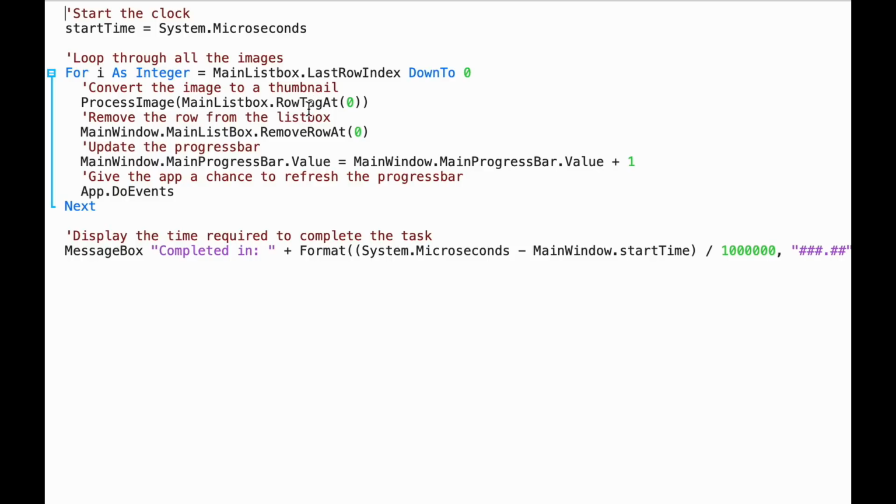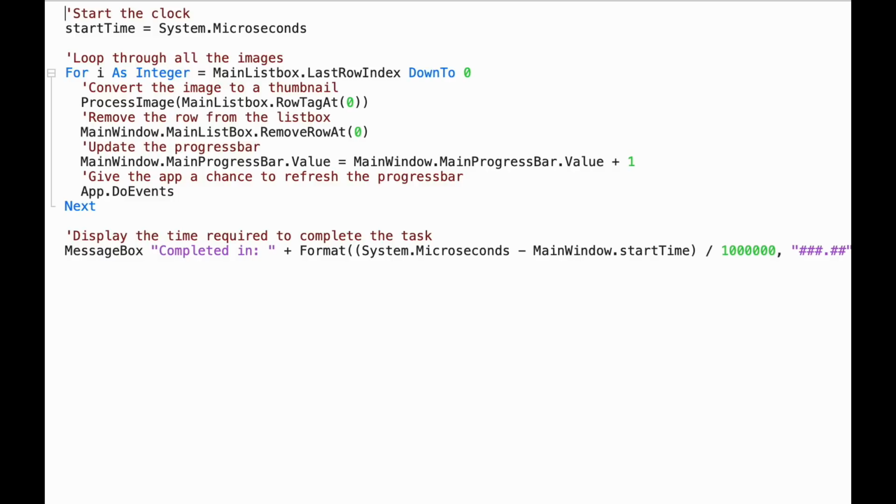And we pass that file path to a method of the window called process image. That does the actual thumbnail processing. Then we remove that row from the list box. Then we update the progress bar. Then we're calling app.doEvents because we're doing this in a tight loop and we want our progress bar to update, so we're giving the app some time to do that. And once we're done all the way through the loop, we call message box to see how long it took, and it took 13.76 seconds.